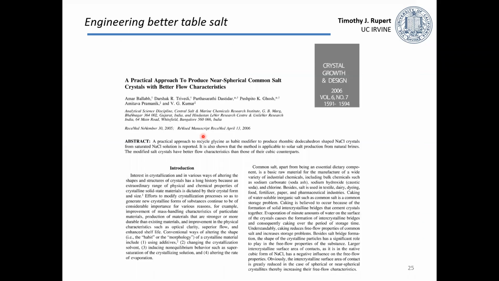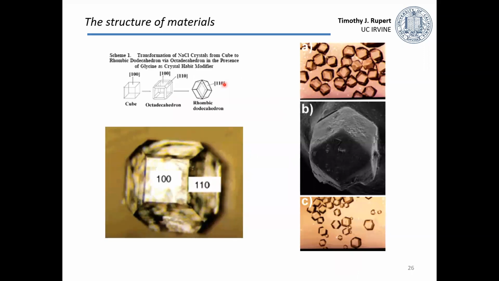As another cool example of this, I found this paper where these authors were talking about trying to find and make near spherical salt crystals. And their motivation was something that is practically very important. It was that if you're thinking about how granular materials move, you often need them to flow through some sort of device. And in this case, they would like to have spherical particles so they could roll and move and shift past each other very easily, rather than get locked up and maybe clog some injection device or something like that.